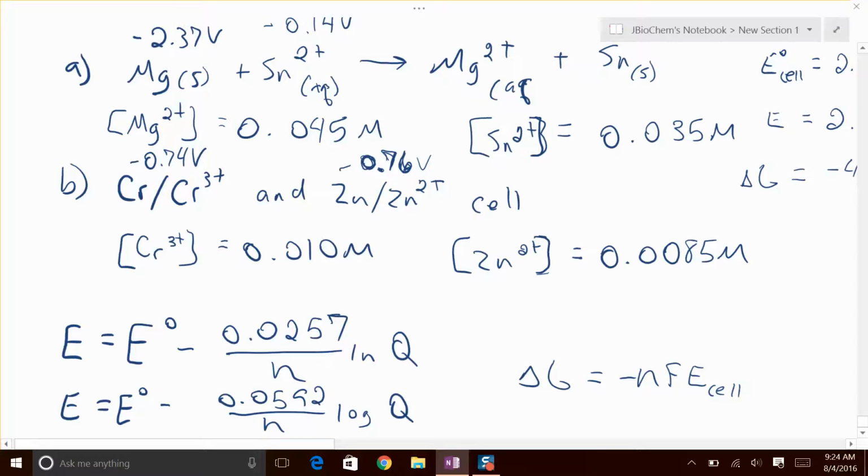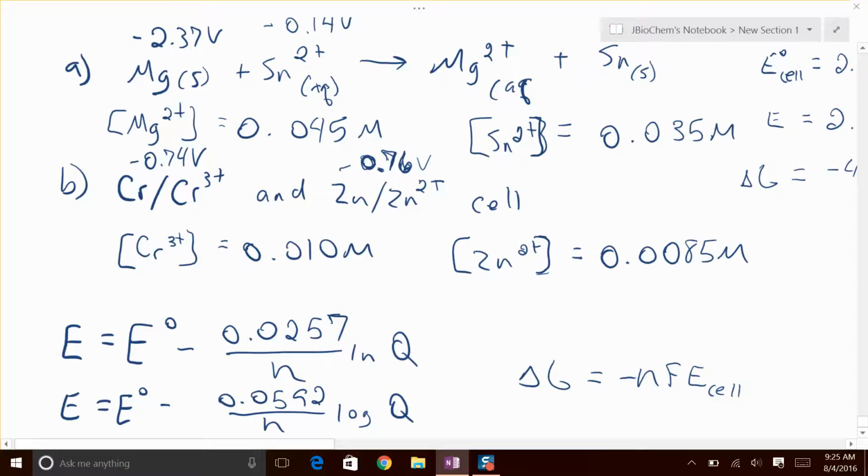Can you also go by the amount of electrons that they've lost? Yes, if you know which way it's going. Because what if you write it the other way? Then it's going to give you an E naught of the cell that's kind of the opposite. It's not going to give you the correct E naught of the cell. So you have to have it written the correct way.